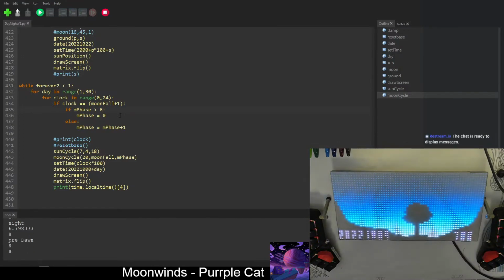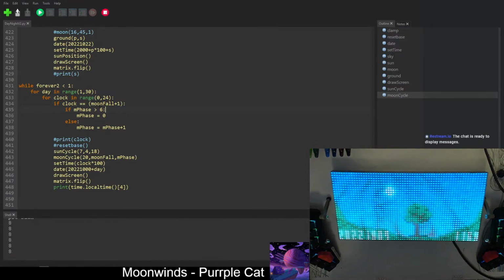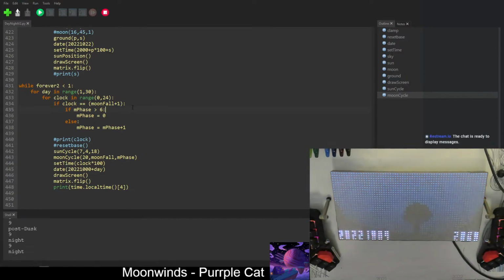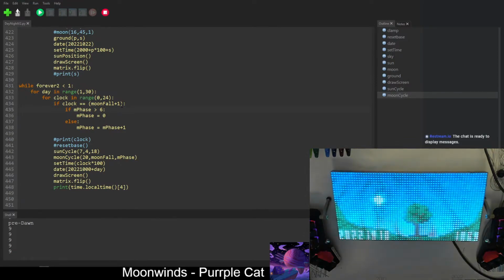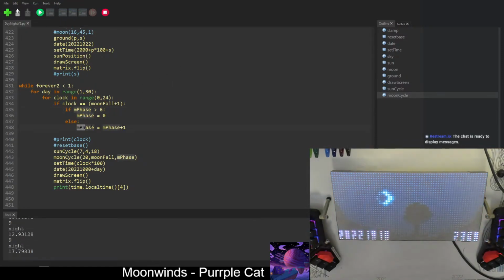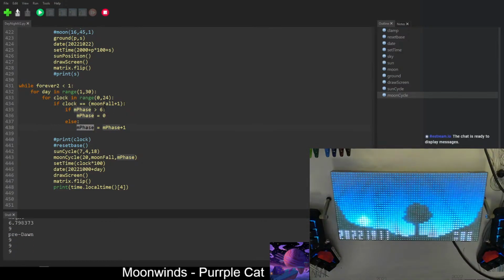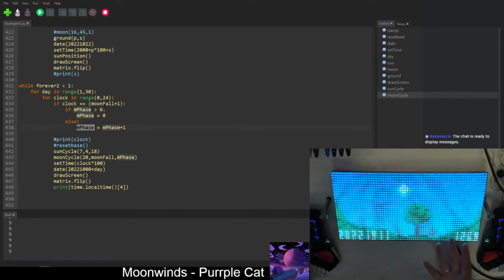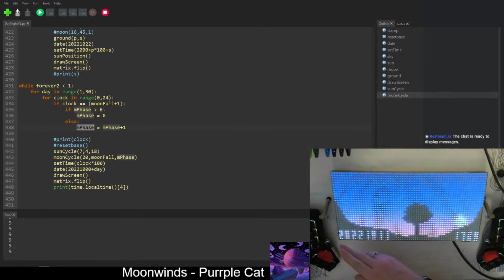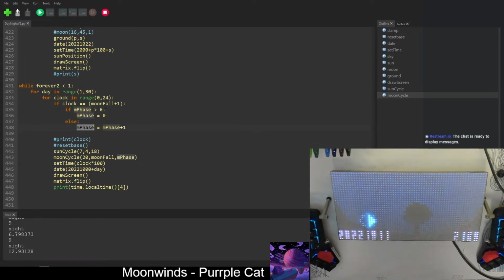Instead of waiting for midnight to roll over, I simply look at when the moon falls on that day. So that could be 6 o'clock in the morning or noon. But once the moon is out of sight, it will add to the phase, called M phase. I also had to make a check that when it gets to the end of the array that we use for the moon phases, it goes back to 0 and starts all over again, so that it cycles.